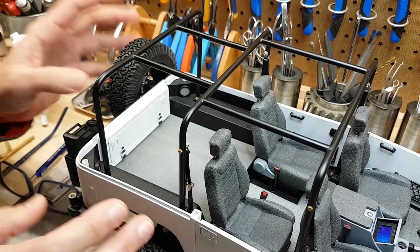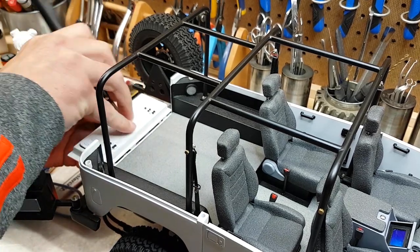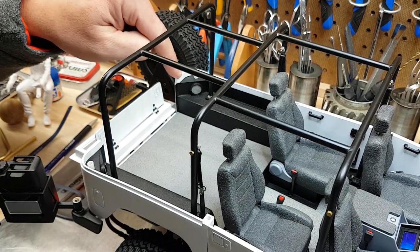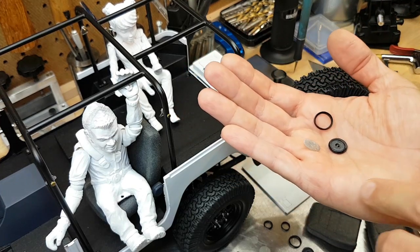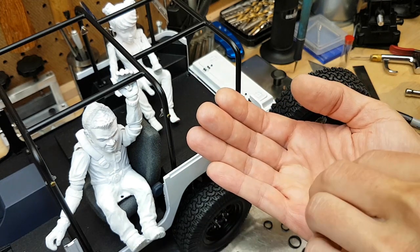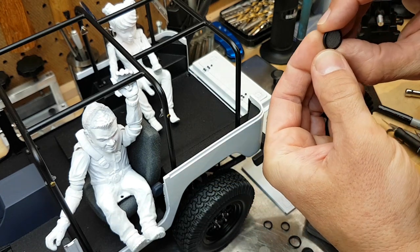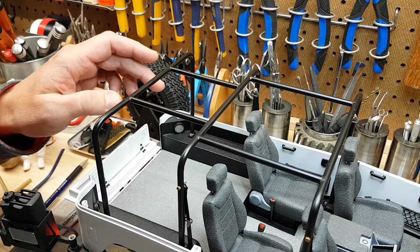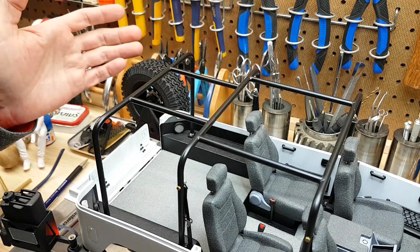I'm going to close with the back end of the truck. After you swing both carriers out and drop the gate, with a little effort you can open up the inner storage compartment. We've also got speakers back here now. The speakers are a three-piece design made with stainless steel pipe screens and some 3D printed parts — the stainless screen pops into the outer bezel and goes together as one unit. I originally printed these with detailed speakers inside but realized you can't see through the screens anyway, so I simplified the designs. Larger ones are in the back and smaller versions are up front in the kick panels under the dash.